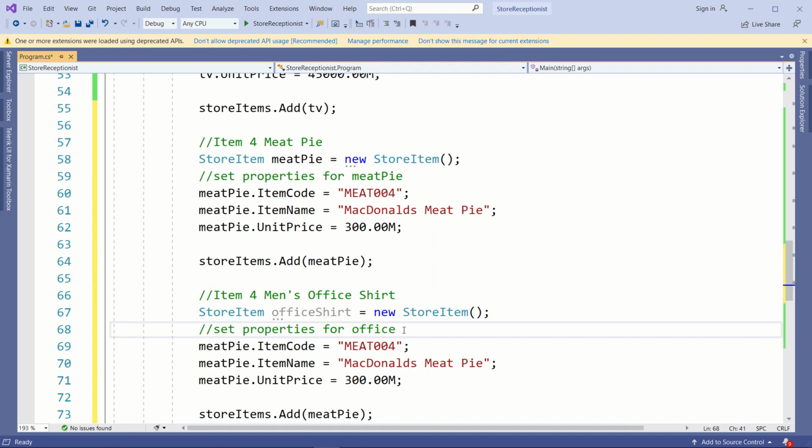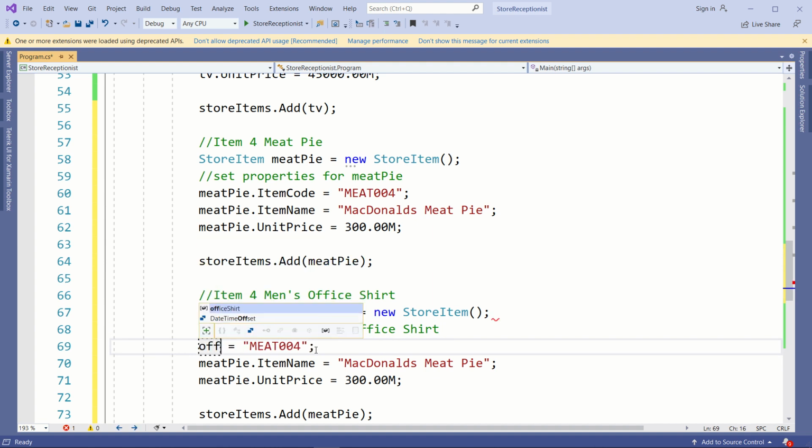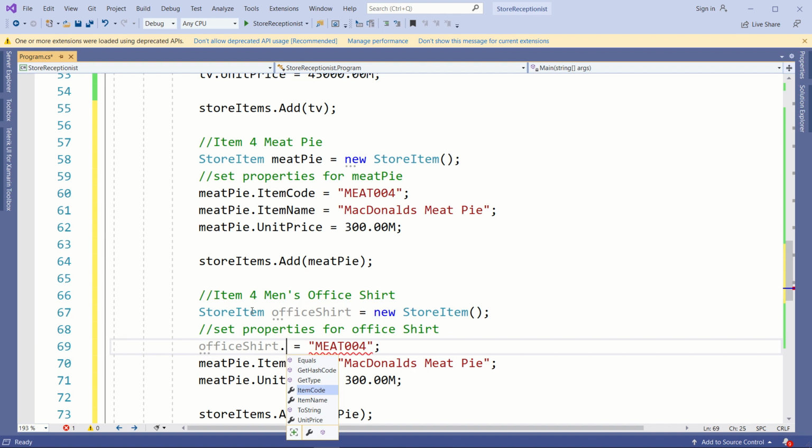Abi? So you say office shirt dot item code. What brand of shirt do you know? Okay.